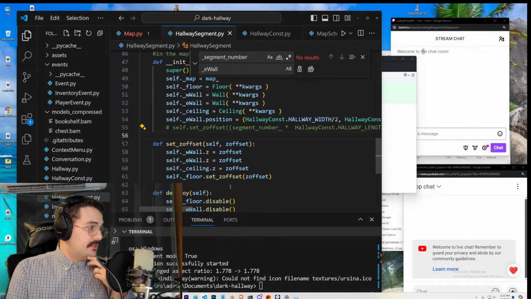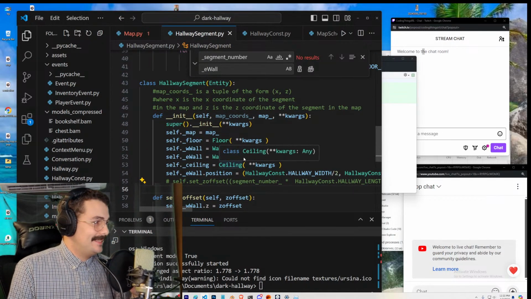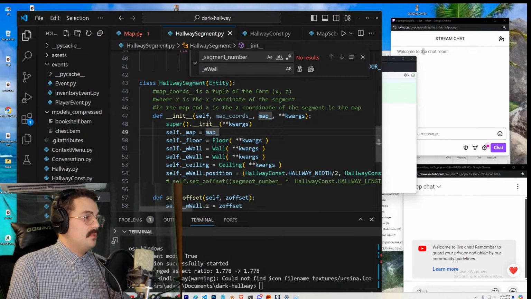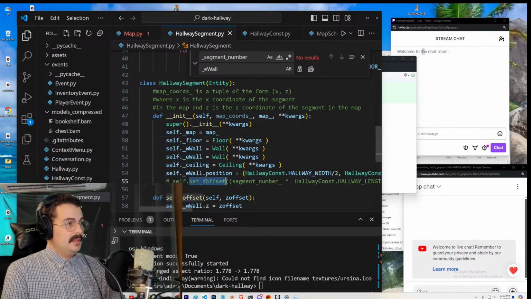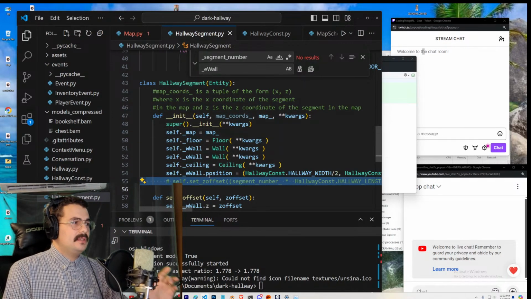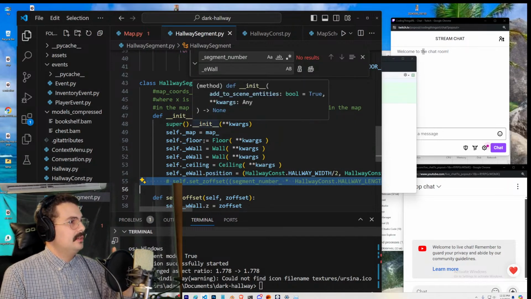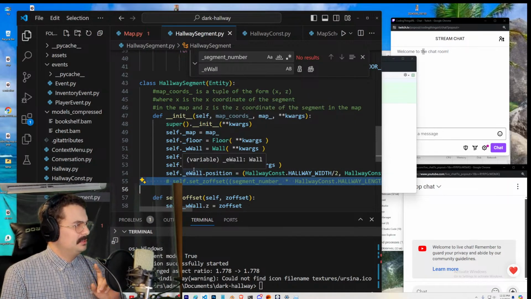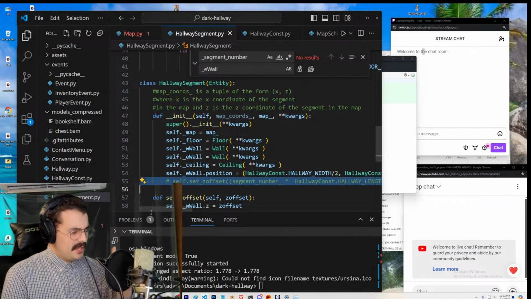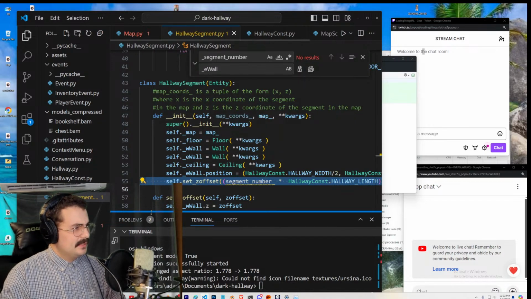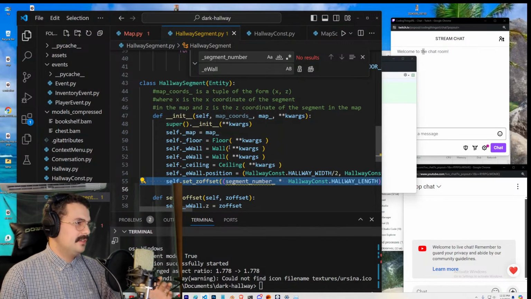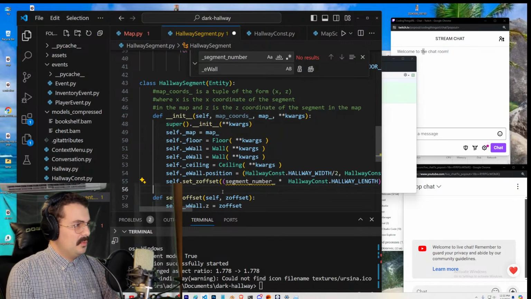We're going to have to create another function for that, but we'll get to that in a second. I think it would be a better incremental approach to, no, we have to do all this at once, don't we? We have to do the set position function, and we have to build the walls. So let's build the wall.